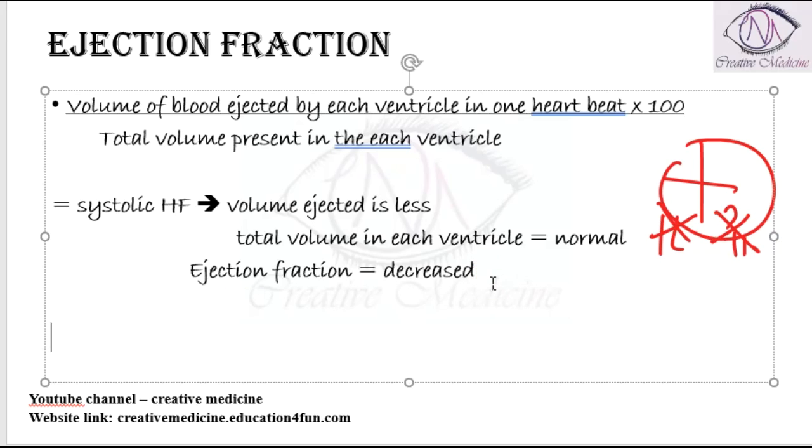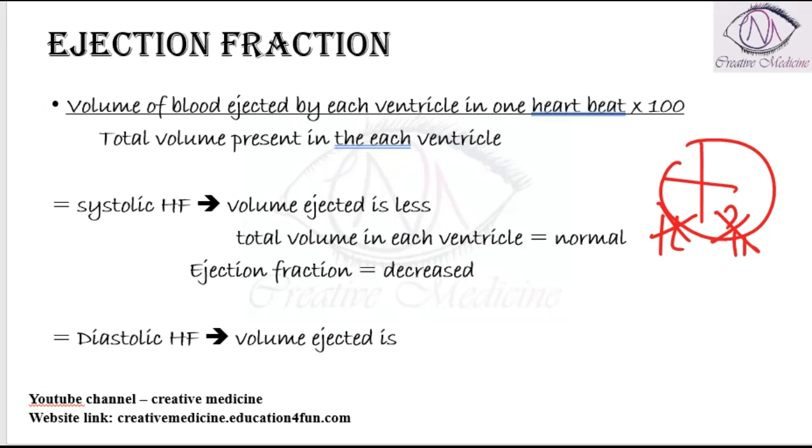Then if you do the same with diastolic heart failure, here the volume ejected is normal or it is less. Actually, one minute, let me tell you. Here the problem is not pump failure, that is systolic heart failure. In diastolic heart failure, the problem is in the filling of the heart. Whatever the reason is, the heart is not able to fill properly.